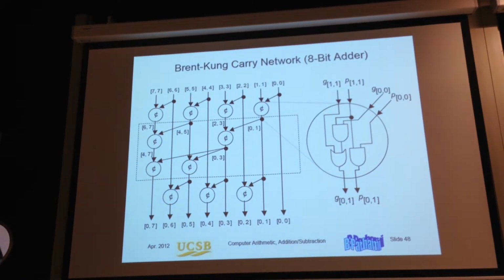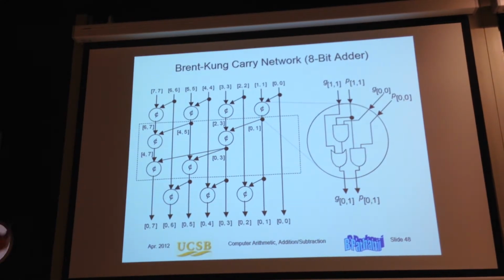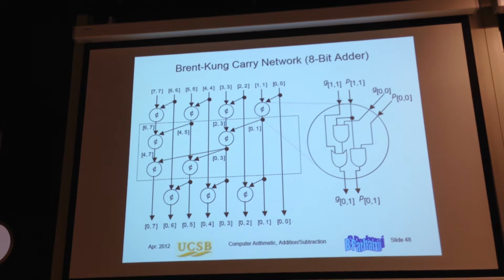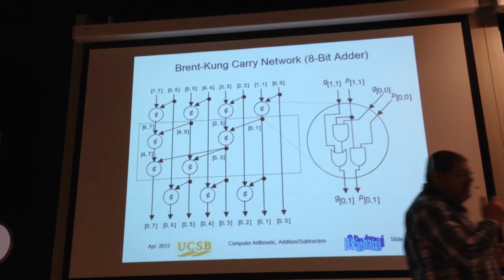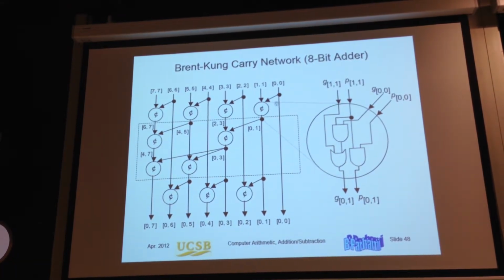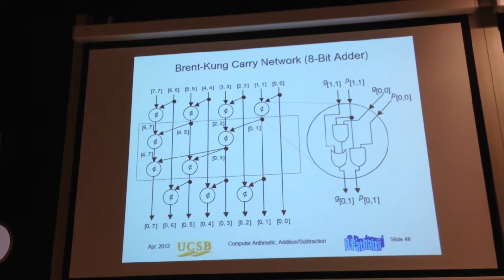The first step will be to simplify my problem. Instead of having 8 bits, I will group them in pairs of 2, and my problem will now have 4 bits. Then I apply at the first level, you see I'm constructing a tree. This is what I'm essentially doing. I am applying the operator to neighboring bits, and then from 8 I have 4. What those will tell me is something about carries and about propagation. This is this interaction, this is this interaction, this is this interaction, and this is this interaction. They are kind of decoupled. They don't tell me the big picture, but I am building it in an incremental way.